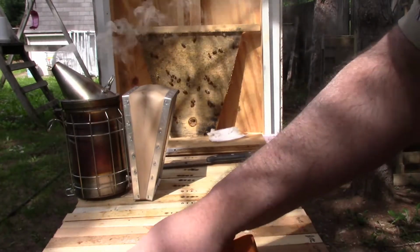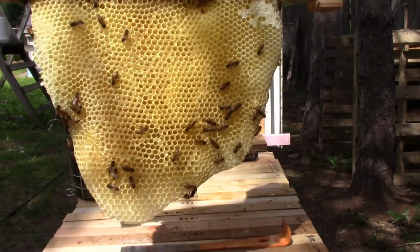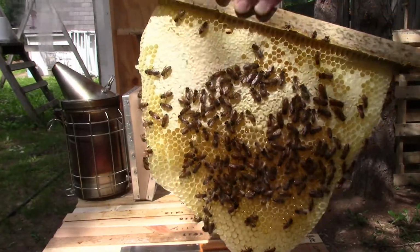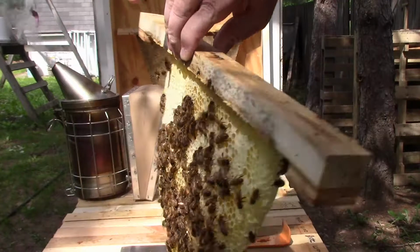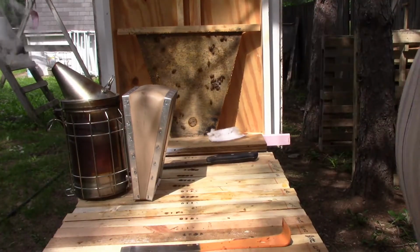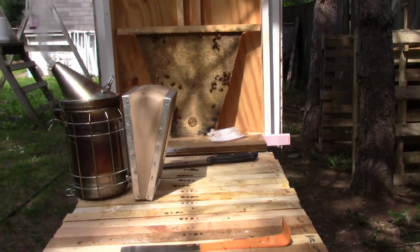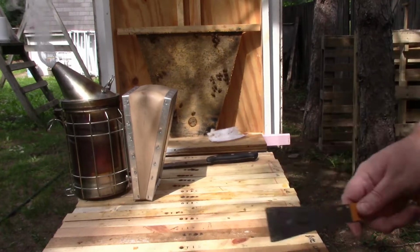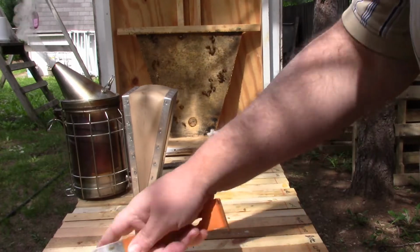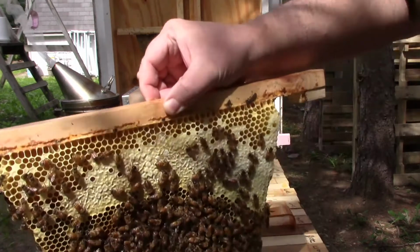Okay, this bar was completely filled with honey at one time. This side is empty. This side has still got honey in it. And I got a bee on my finger that is in a position to get smooshed. Oh, he left. This one's got a lot of honey on it.